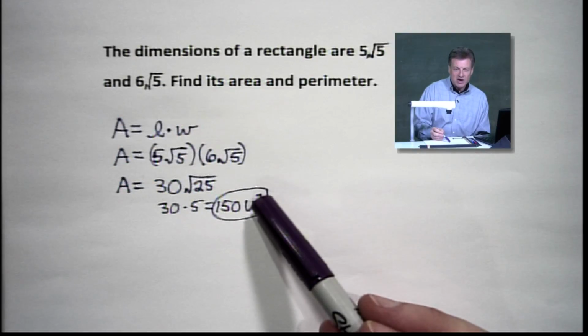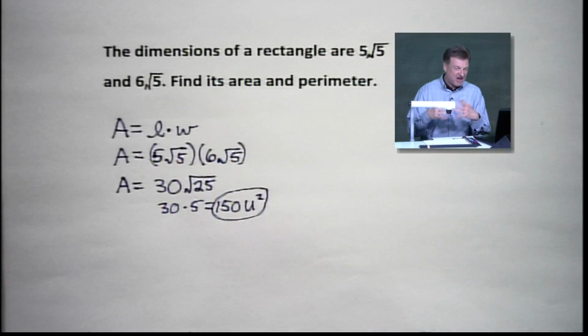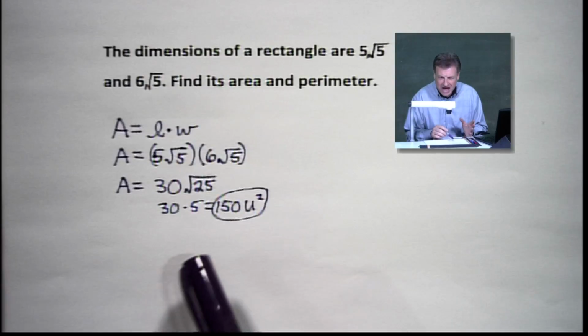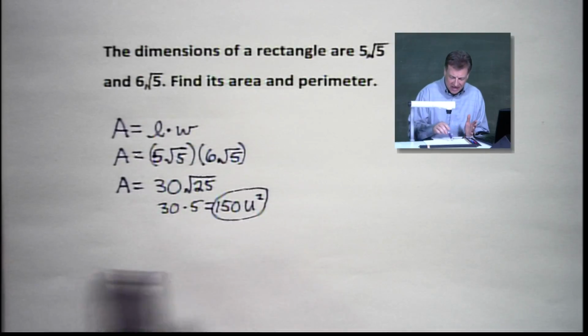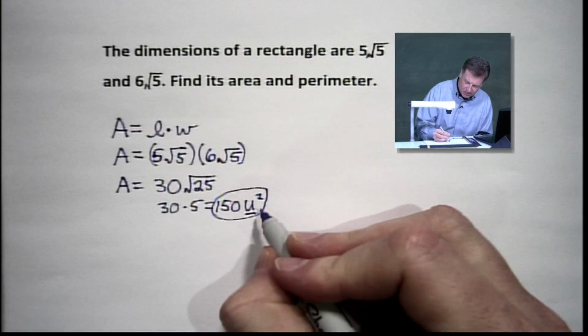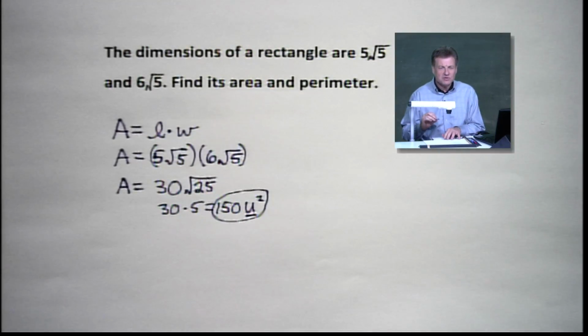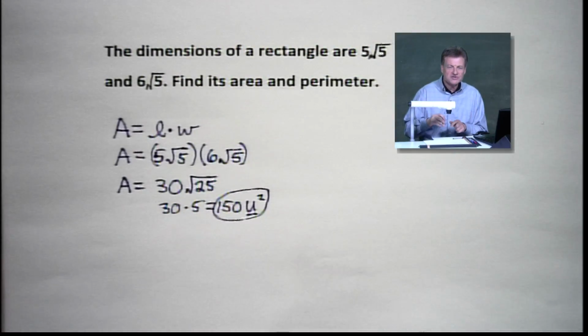Now, notice what I put here. I put u squared. That just simply means units squared. So if I had feet, it'd be square feet. If I have yards, square yards. Miles, square miles. You get the idea. That's the deal on that, all right? So when we don't get units given to us in a problem, and a lot of times we don't, we're just going to call it whatever square units they are.